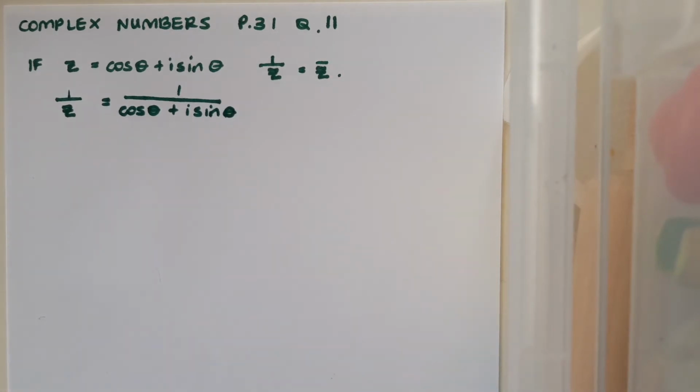Okay, so I want to do division with complex numbers in polar form. Well, that 1 isn't in polar form currently, so I want to change that first of all. So pause the video for a moment. If a complex number is 1, or if you prefer 1 plus 0i in rectangular form, figure out what it is in polar form. Pause the video while you do that, and then once you've got that sorted out, play and continue on.